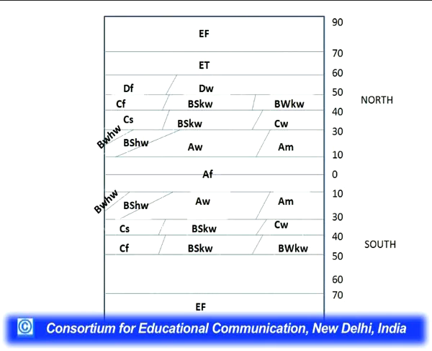So let's say first equatorial forest. Equatorial forests are found between 10 degree north to 10 degree south latitudes in both the hemispheres, and the equatorial forest is also called rainforest, megathermal forest. This is a kind of forest where trees are very, very dense, tall, and having mega biodiversity.